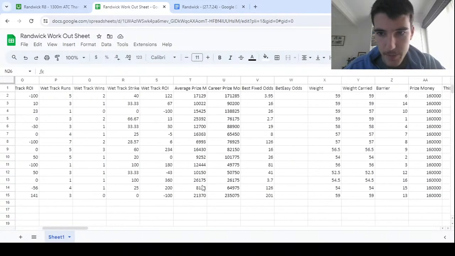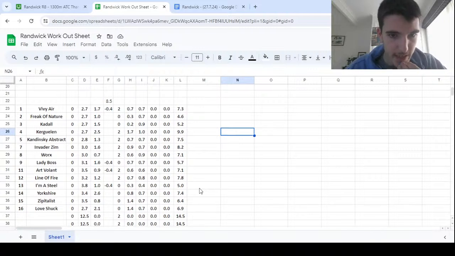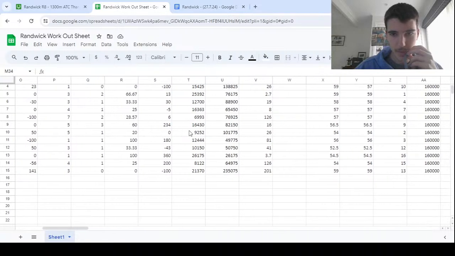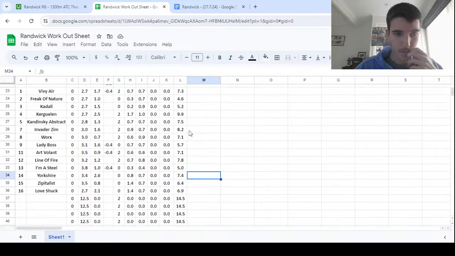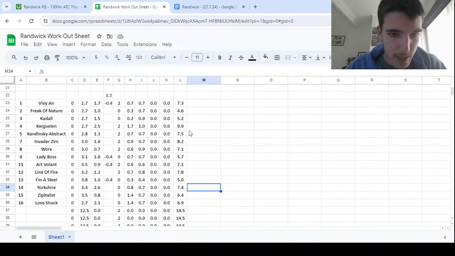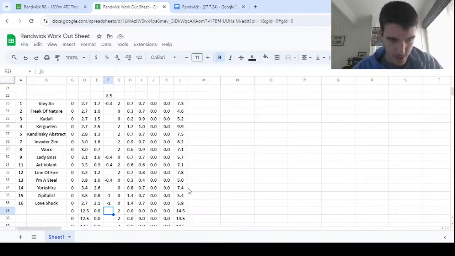Yorkshire, what barrier is that drawn? 16. Sorry, Yorkshire. Invader Zim is second, and then I'll put Yorkshire, and then hold on. All right. I'm just trying to figure out what to do with these horses that have good barriers, but not that great of a barrier. Oh, actually, no, they need to be reduced by 1. That's why I'm confused. Okay, now, Yorkshire's third, Line of Fire's fourth. That's what we're going to do.